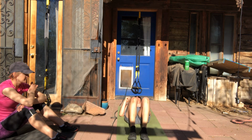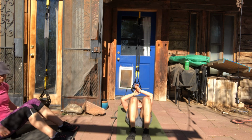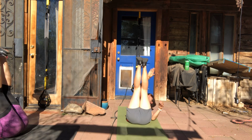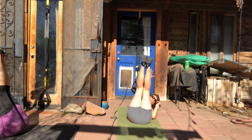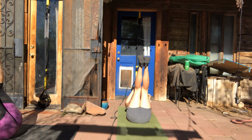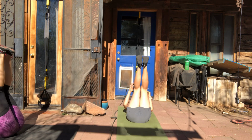Okay, so let's start with the leg lift, heel tap. Here we go, 2, 1, and going. Reach and tap. Shoulders kiss the ground, and then reach to the other side.